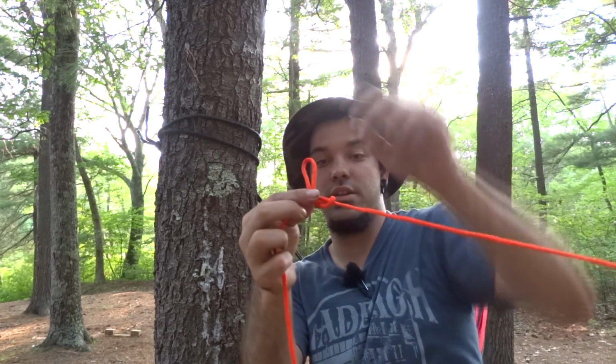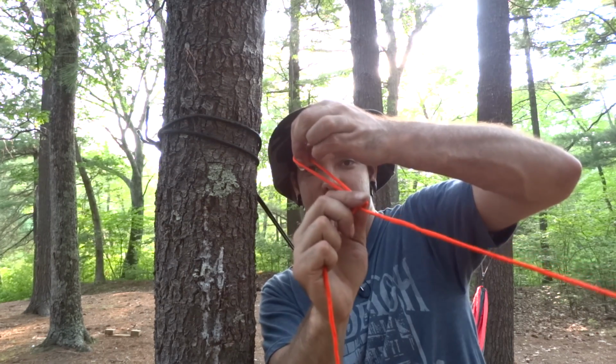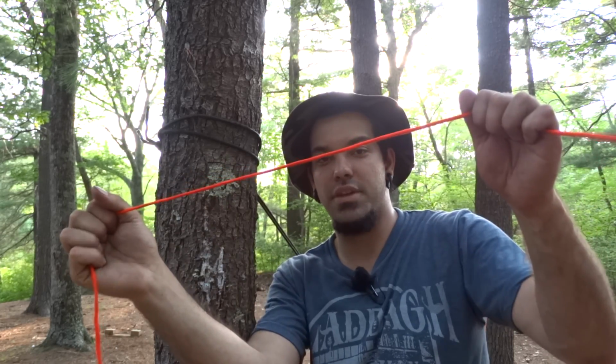Let's see if I can get the right angle. So I have this loop here, and then you just tighten it just like that. So I have this little loop. Now the reason for that, it's very easy to undo. You just pull it. Bam.